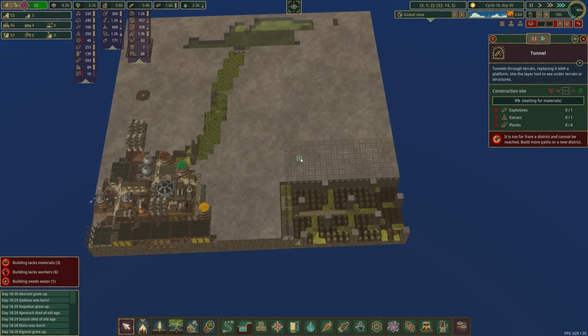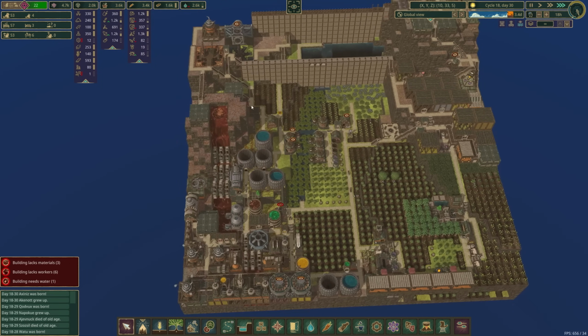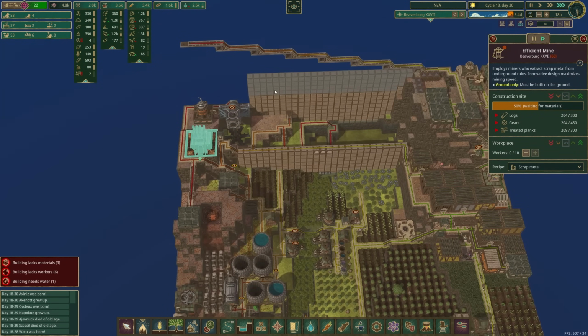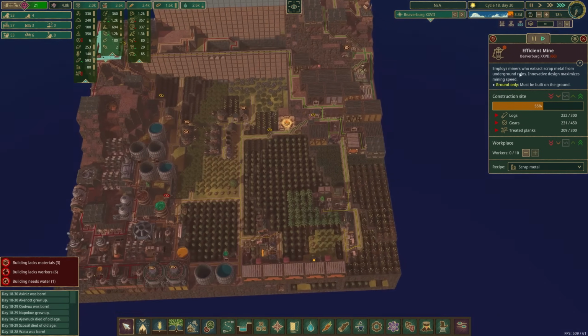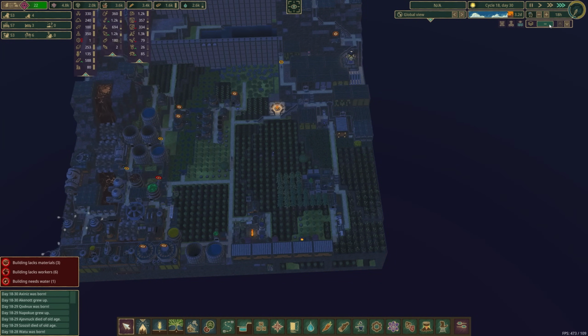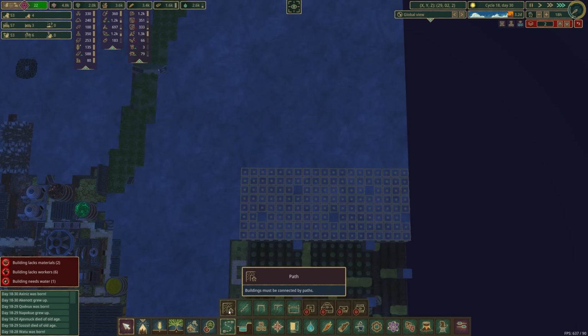So taking a look at this, remember each one of these requires explosives, extract, and planks. We have full storage of, well, basically all of those ingredients. So I think, because they're all trying to build this mine, then these are super deprioritized, so that's not an issue. But they're trying to build this, bringing all those materials in. Once that is close enough to being done, they can come in here. Then they will continue working on all of this.